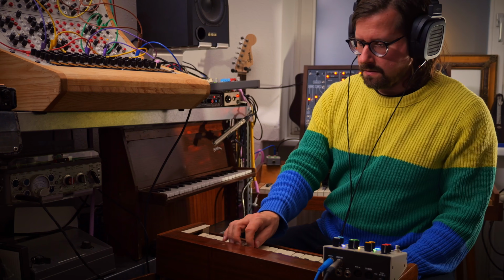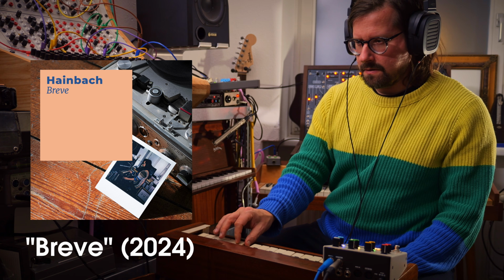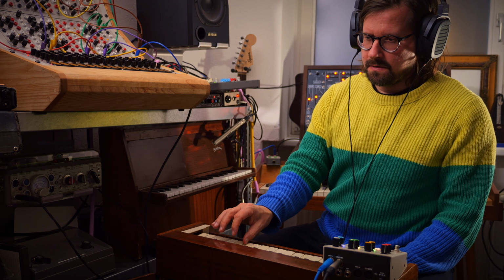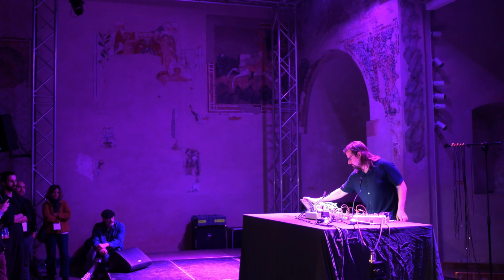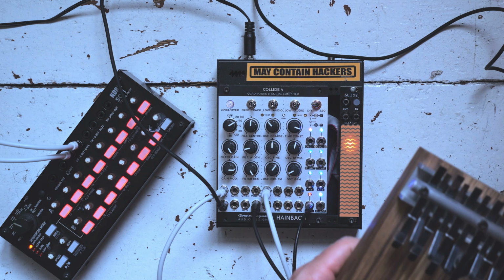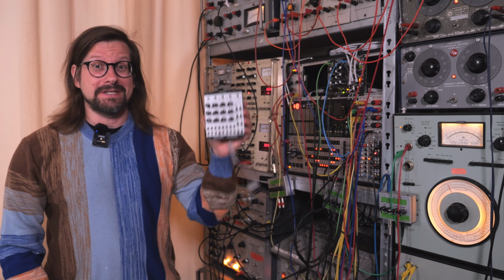I generally make two kinds of music: soft ambient stuff, harder test equipment stuff, or a mixture of both. But the test equipment was always too heavy to lug around. But since I made Collide 4 with Your Analog, which shrinks down my wall of test equipment to a more manageable size, I hope I'm now able to take this music on the road with me too.